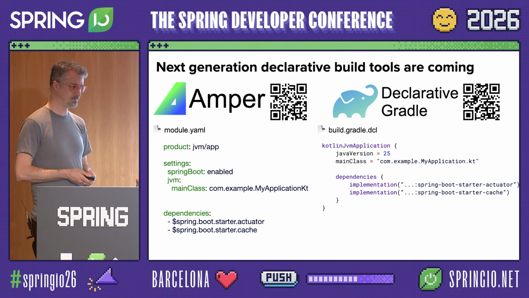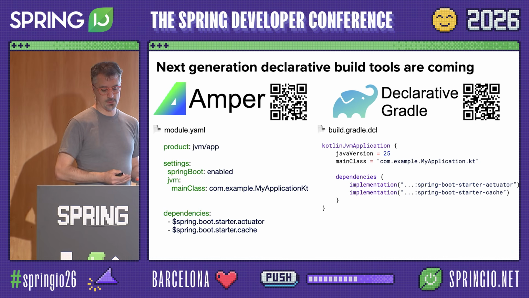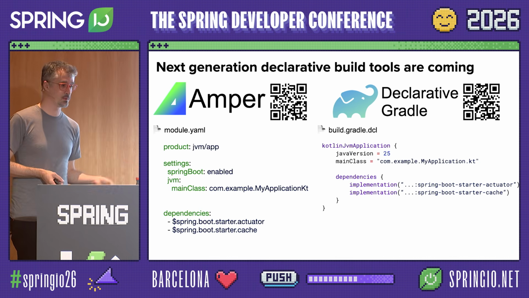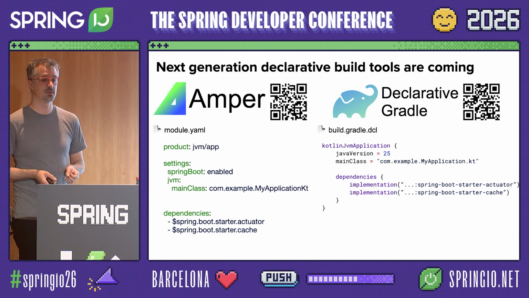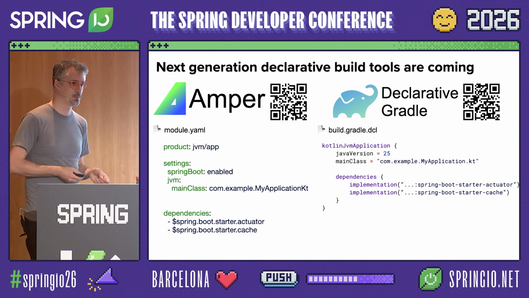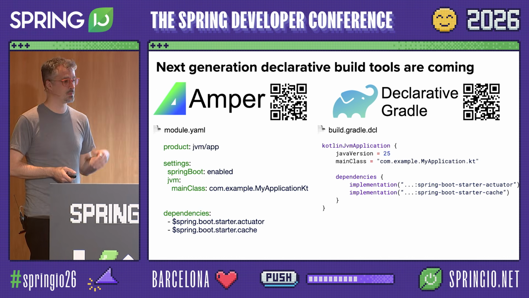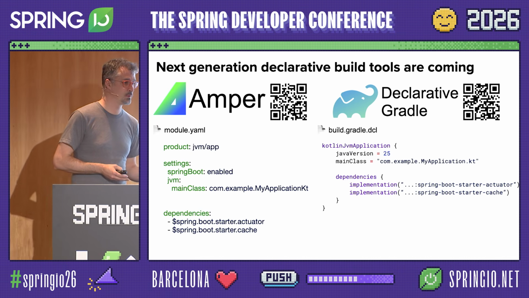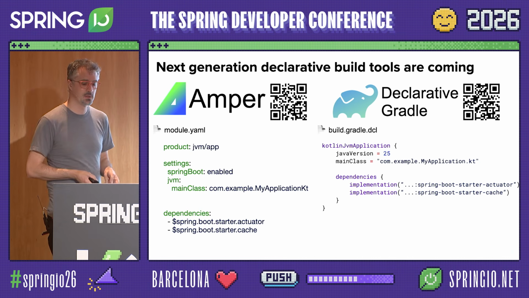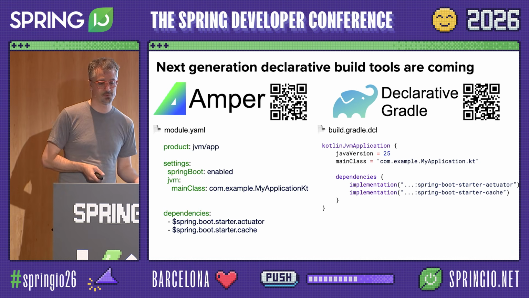But it looks like the evolution is going towards declarative build tools. So I'm not saying to use those things today because they are very experimental, but even if Kotlin DSL is the default, and even if it looks logical to use Kotlin to describe your build in a Kotlin project, both Gradle and JetBrains seem to agree that the future is declarative. Yes, Maven is declarative, but Maven has other limitations. So they are both working on a new declarative incarnation of the build tools for the future.